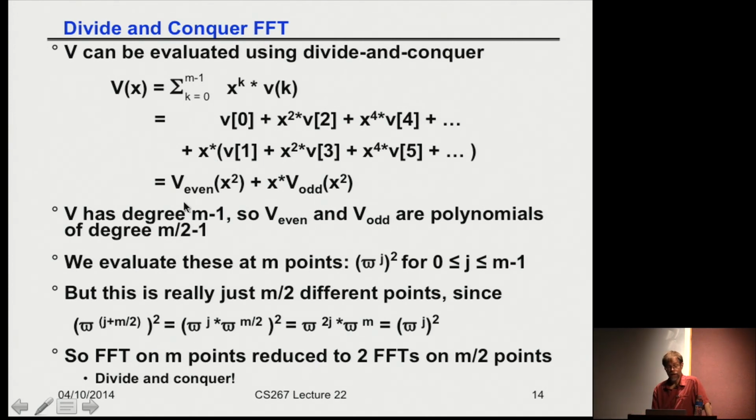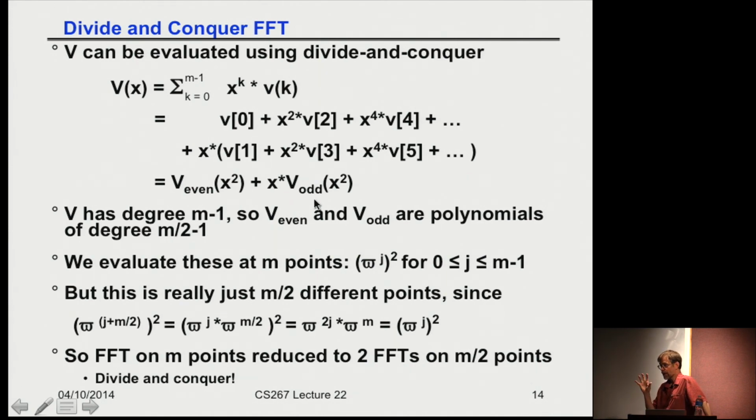And so what I'm doing here, you can see, is I'm evaluating a polynomial just with the even coefficients, v sub even, and I'm evaluating it at x squared to the 1 power, x squared to the 2 power, and so forth. So that's a polynomial with half as many coefficients. And there's the polynomial with the odd coefficients, v1, 3, 5, and again it's a polynomial of half the size.